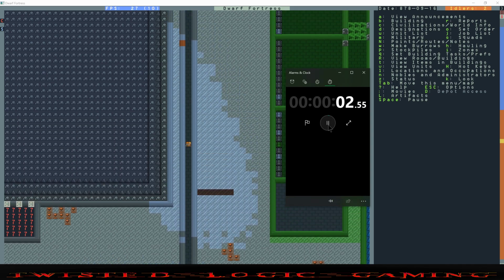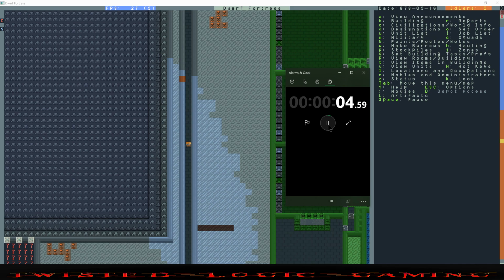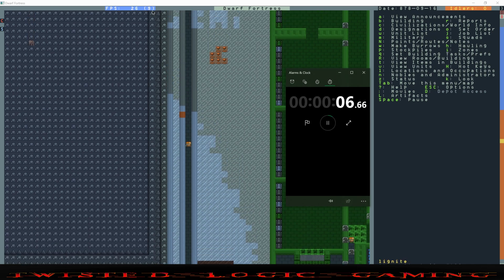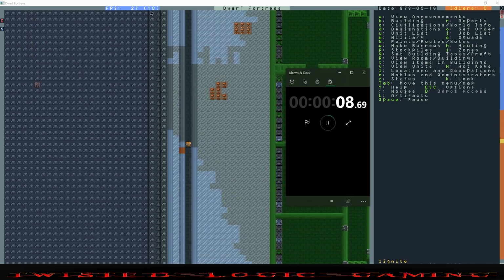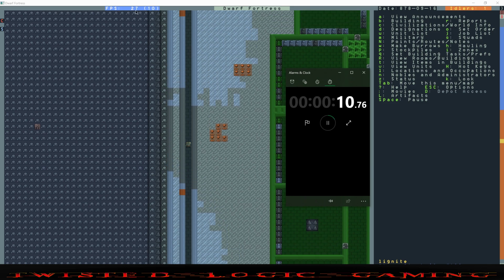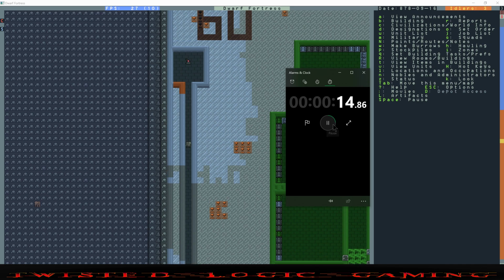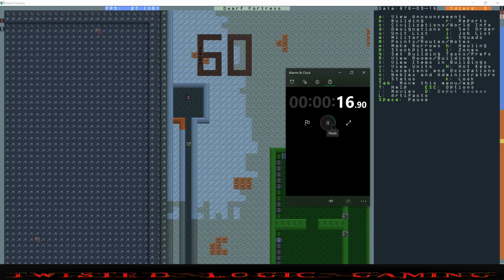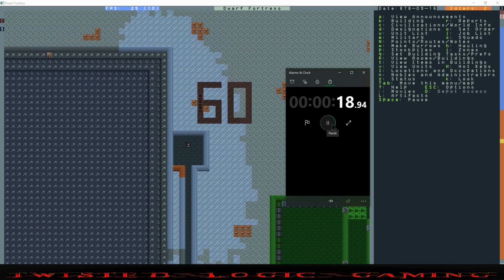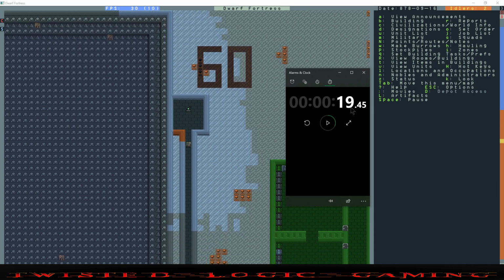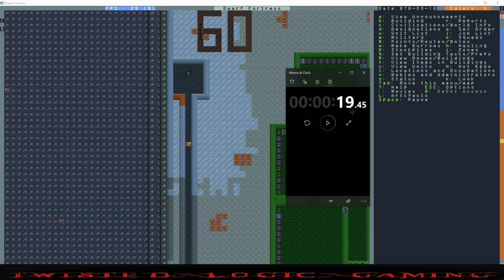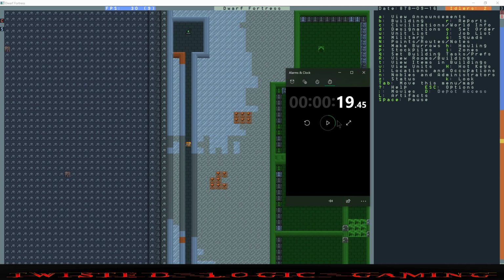Okay, so this is a 50 to 1 ratio. I have the FPS graphical capped at 10, and the calculation is 50, I believe. If this is 18 seconds, then it's going to be the same as the other ratio. Okay, so 19. So it's, I mean, maybe I hit it early.